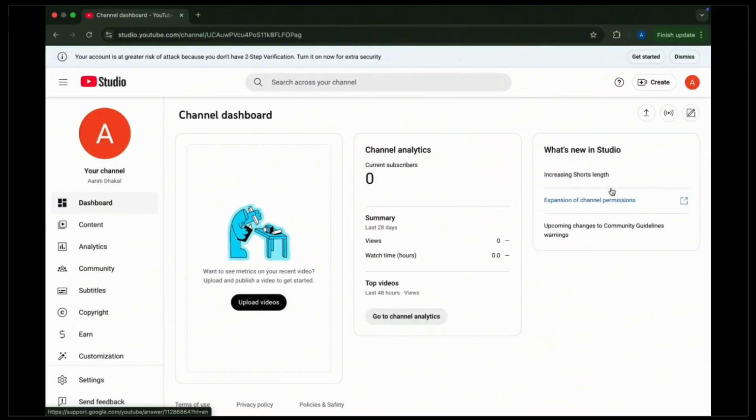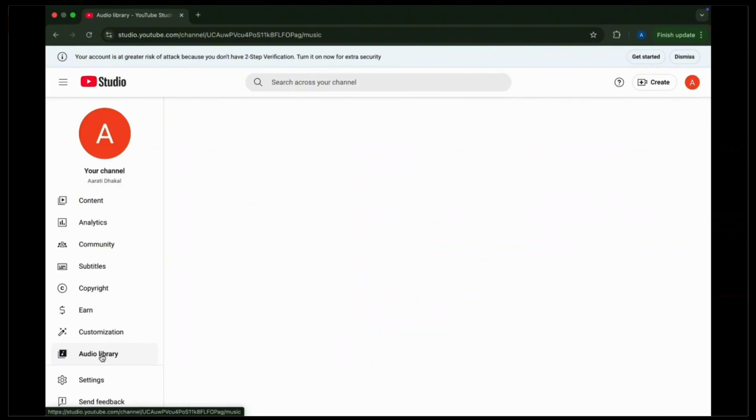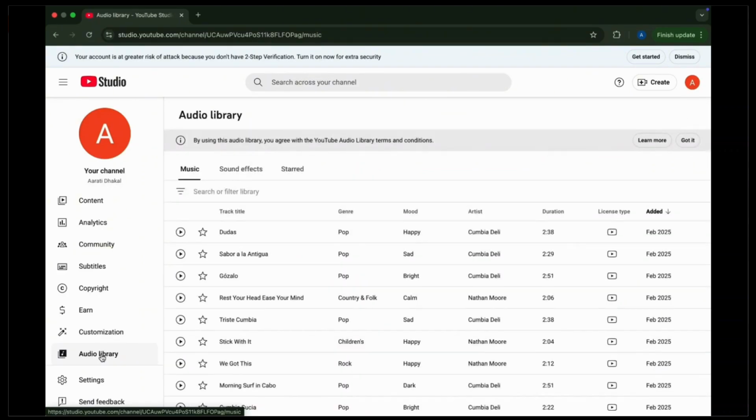Now once inside the YouTube Studio, go to the left-hand side panel and simply scroll down a little bit, and there you will get to see the Audio Library option available. Then simply tap on it, and here you will be navigated to the list of audios available. Once you tap on the audio and go to the right-hand side of the audio, then you will get to see the download option available there as well. Once you tap on the download, it will be downloaded to your phone or Mac desktop files.